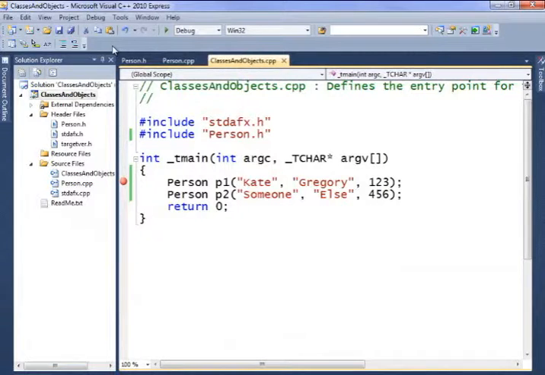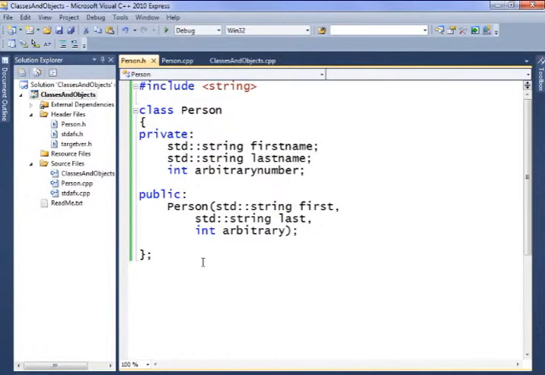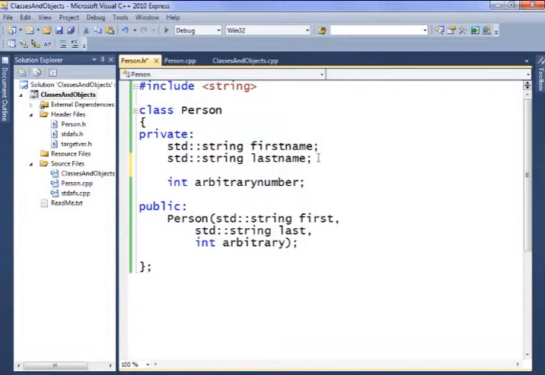And now I'm going to briefly have a bad practice so that I can show you something, then I'll make it right again. I'm going to make one of my member variables public. You really shouldn't do this, but it lets me easily write some code to set its value without having to get into the ways you really should be setting values. We'll do that shortly. So I'm making arbitrary number public.